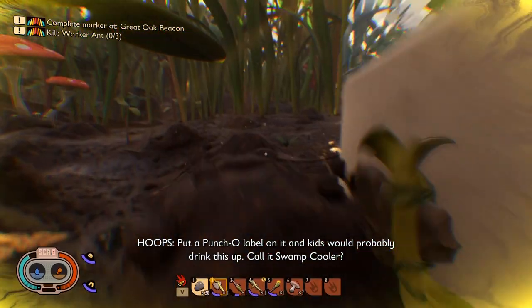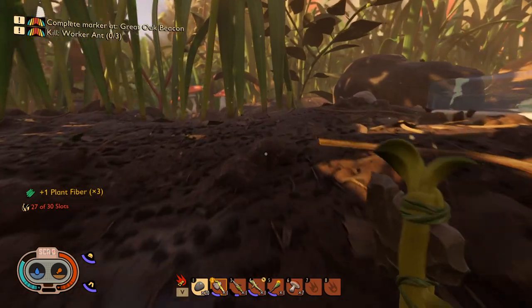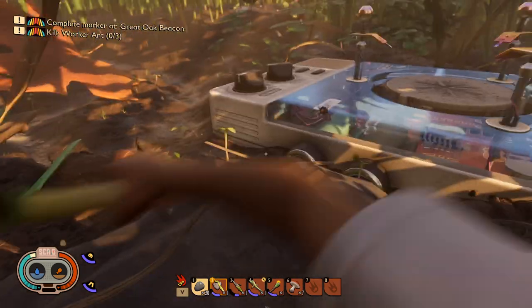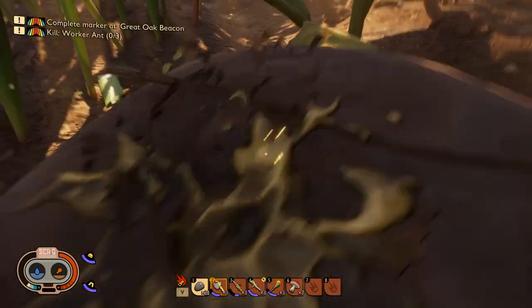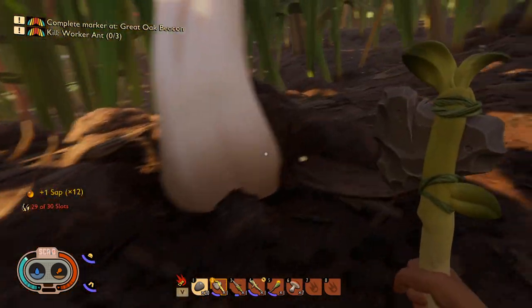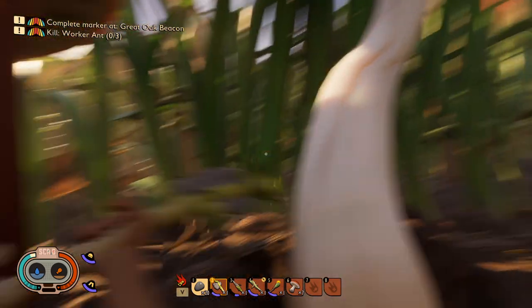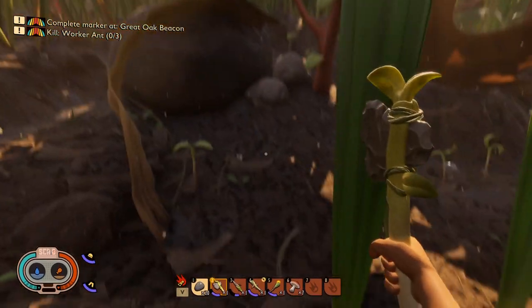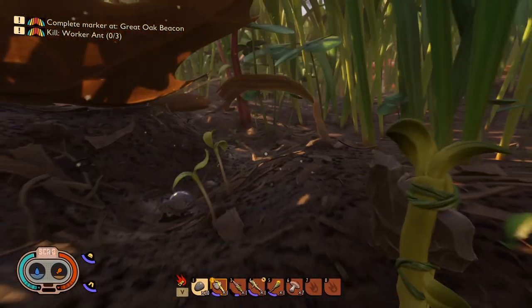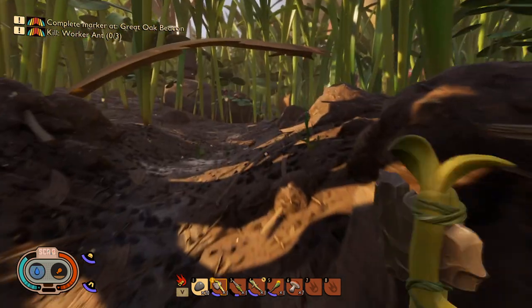Oh my goodness. We can't see very well. But our water went up just a tiny bit. Get away, you darn gnat. Any mushrooms around here? No baby mushrooms. Can I chop down the mushroom? No. What is that up there? Oh, it's sap. Okay, never mind. Water. We need some food.